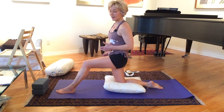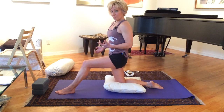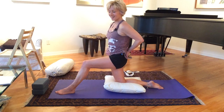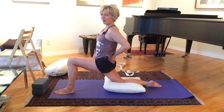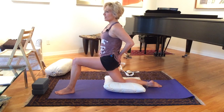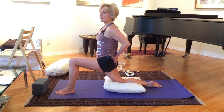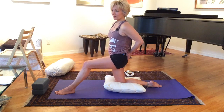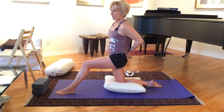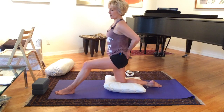Imagine your inner thighs pulling together. This right knee, imagine it pulling toward your chest, like bringing you into a fetal position. Do the opposite of sticking your butt out as you shift forward and back. I hate repeating all those cues, but they are important. And sometimes it's good even just to put one hand on your belly and one hand on your sacrum so you can feel what's happening if your pelvis is trying to cheat. It's a good kind of tactile indication that your pelvis is moving around.